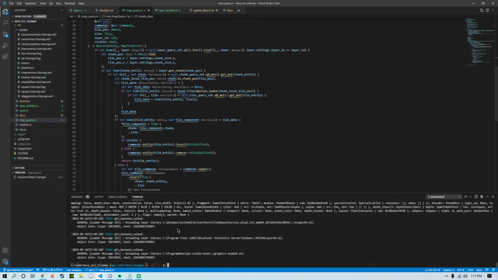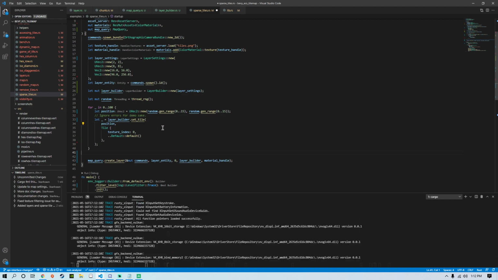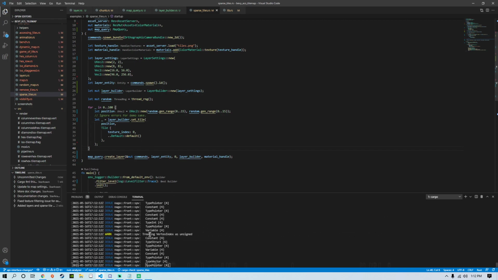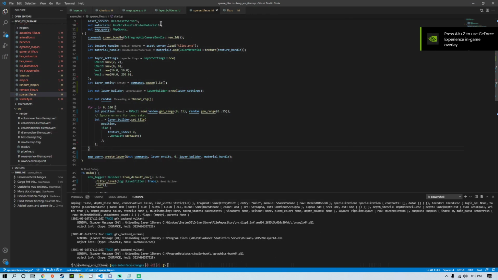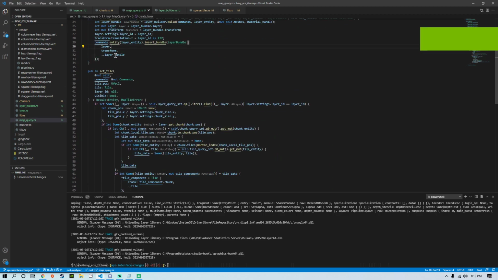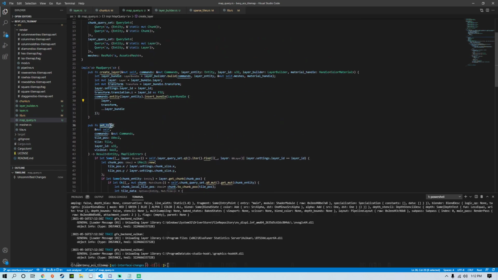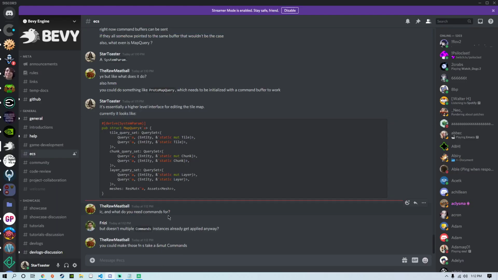Anyways, this works, which is cool. Not ideal. I don't think it's okay. It could be better. But yeah. Now to just add more functionality, right? Map query needs to have a lot more stuff. It needs to have get tile stuff, set tiles, so you can pass in a vec of tiles and it'll set all those.